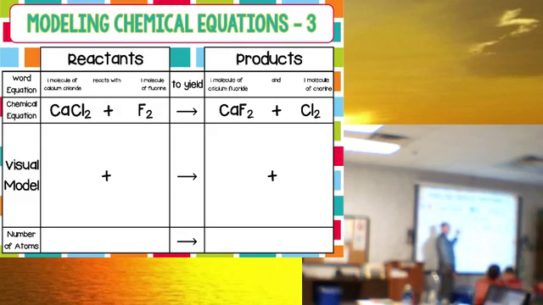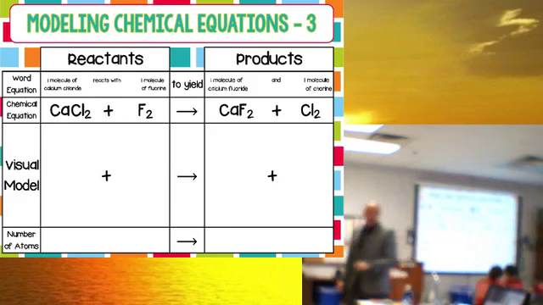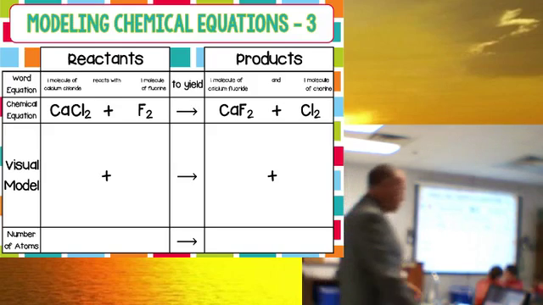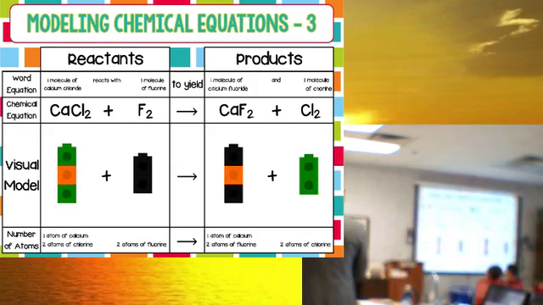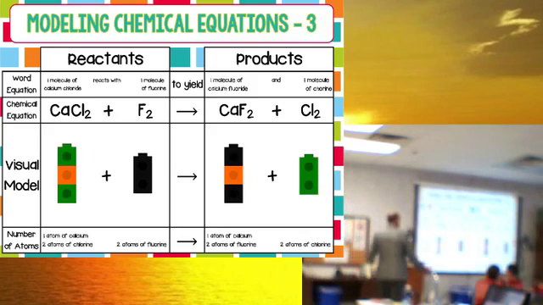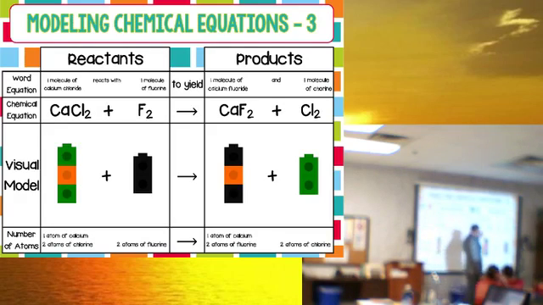Fluorine, is there a coefficient here? No. So the boxes are going to be what? Together. So you should have 2 boxes. And fluorine, I think, was black. Dark green. It looked like it was black to me. So this is what this one should have looked like. Now, again, the order of the color doesn't matter, as long as you have an orange and 2 greens. The orange could have been at the bottom, the orange could have been at the top, it doesn't matter. 2 blacks. Then on this one, we have a calcium, orange, and 2 fluorine.